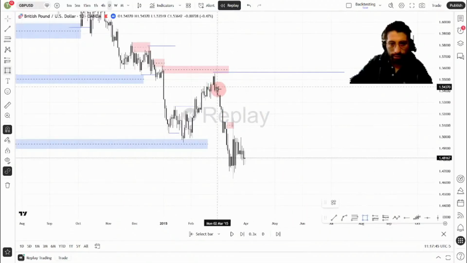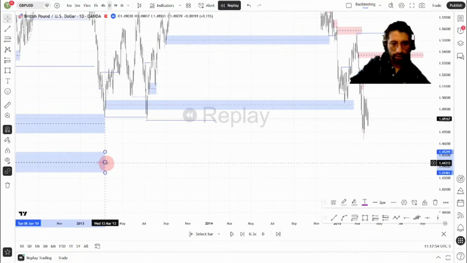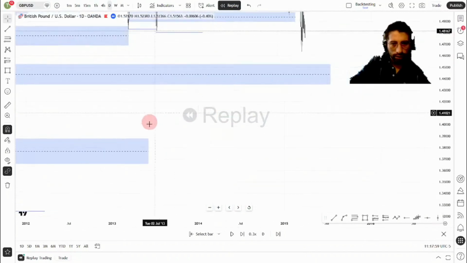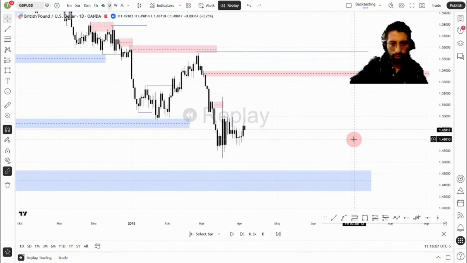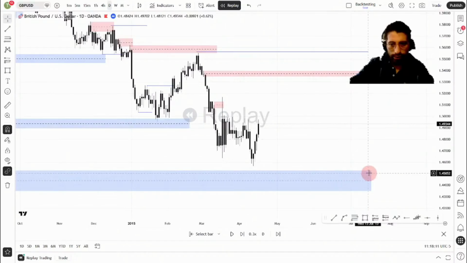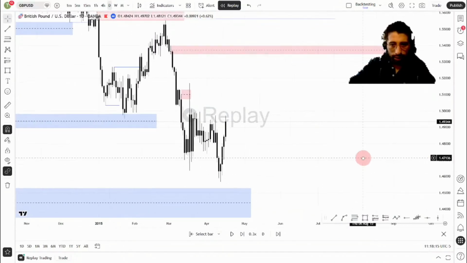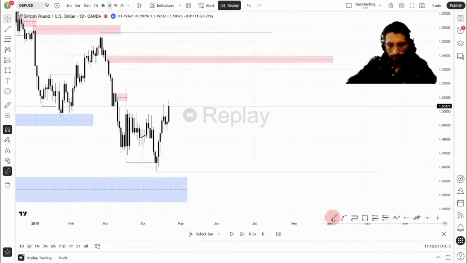All right, I'm going to mark this as A. Don't ask me why yet, I'm just marking it. And now here is the next imbalance or mitigation point. We have a really low one here. The price almost gets to the order block. Let's see if it makes a break of the structure with the body of the candle. Yeah, kind of. Yes, it did it.